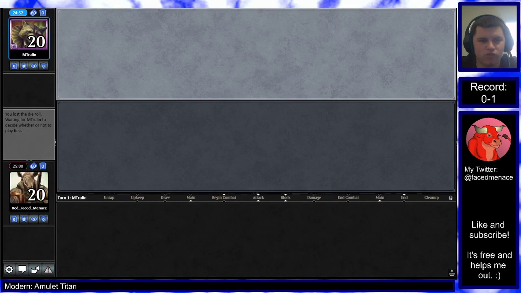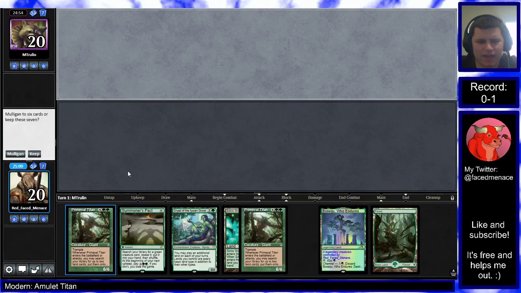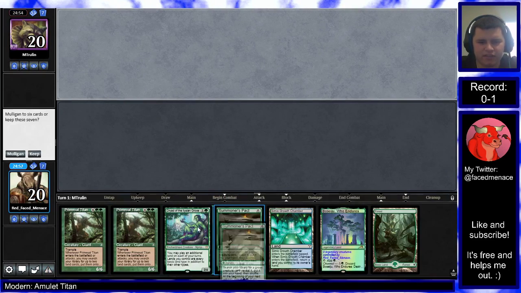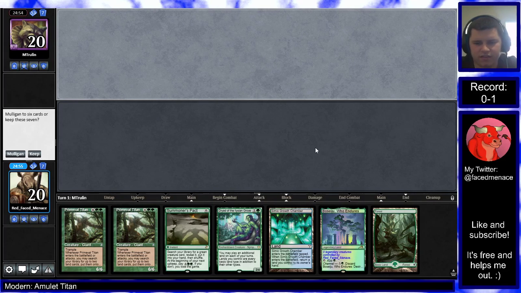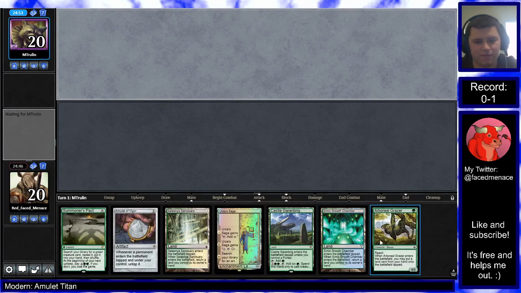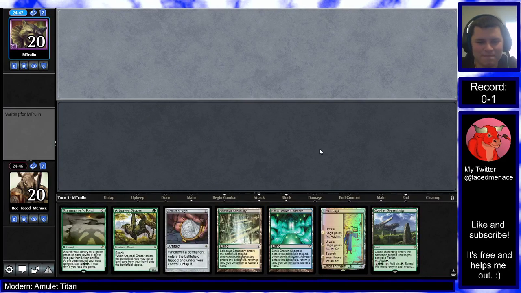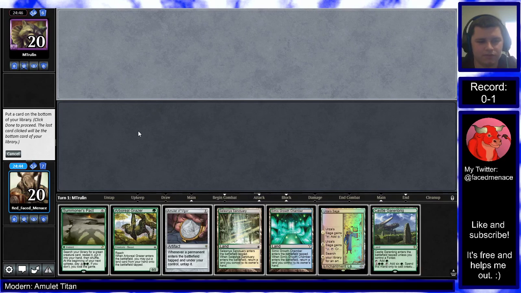Playing against M. Trulin. And we got a weird hand here. No ramp, really. Turn 3 Dryad. If we draw a Garenbrig or another bounce land, this is a turn 4 Titan with Dryad. I don't know. I feel like we can do better. There we go. That is definitely better. I will say, we will keep this one.